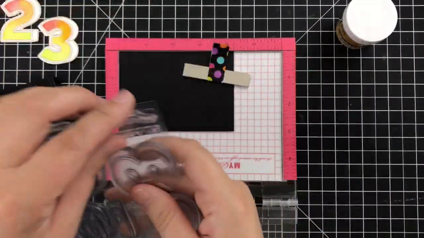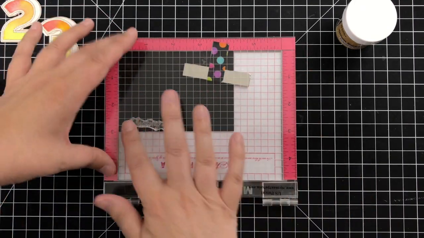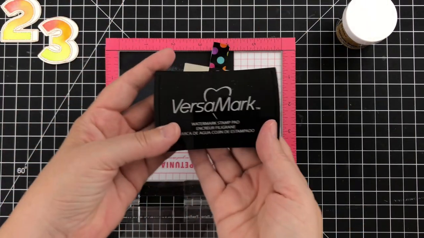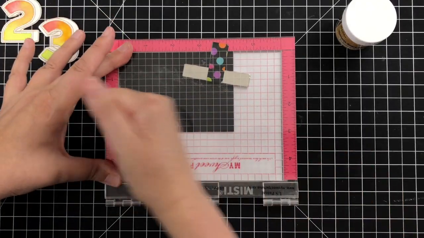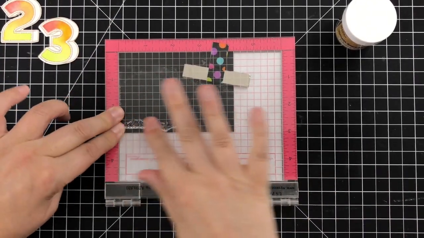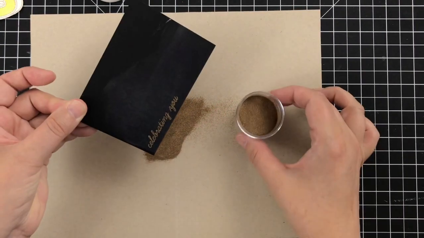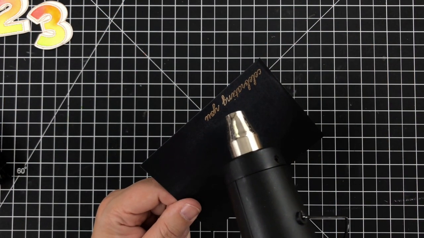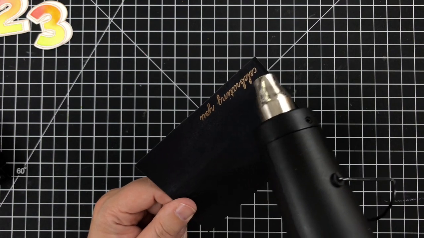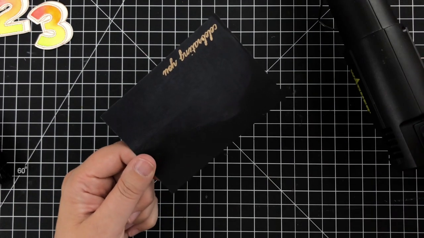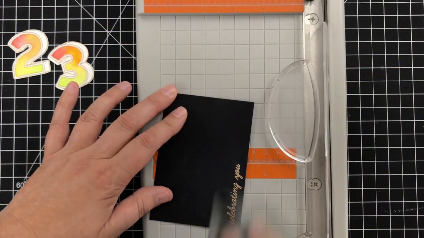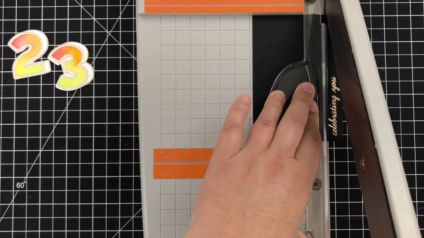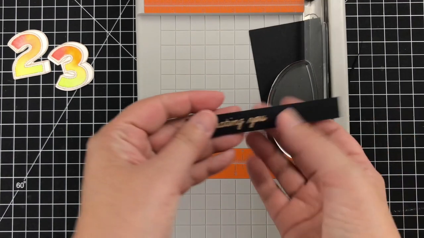Now time for the sentiment. And I just wanted to use the simple script celebrating you. I thought that was really nice, really elegant. And this is going on to my black licorice cardstock. Now I laid down a lot of powder because again, I feel like sometimes the darker the cardstock, the easier it is for little errant specks of your embossing powder to stick and show up where you don't want them to be. So if you lay down that embossing magic powder, it really helps. And now I can heat set the sentiment until it's all shiny and melty. And that looks really good. But you can see the powder left over, right? So one thing that I do is I keep a lint free. It's an e-cloth. And when everything's dry, when the embossing powder is completely cooled, I should say, I wipe it off.